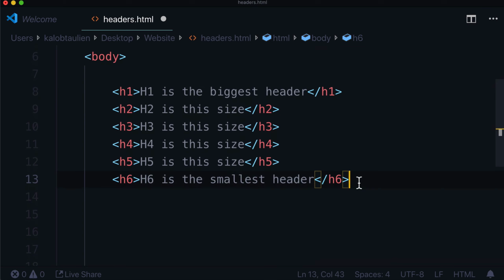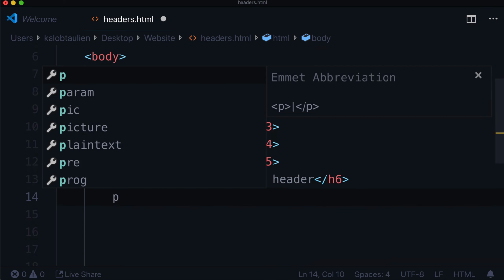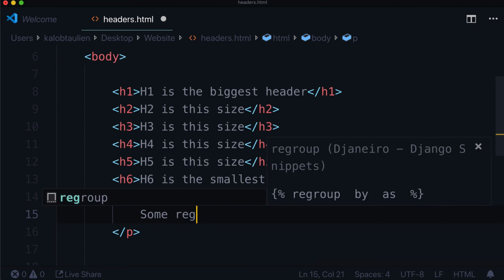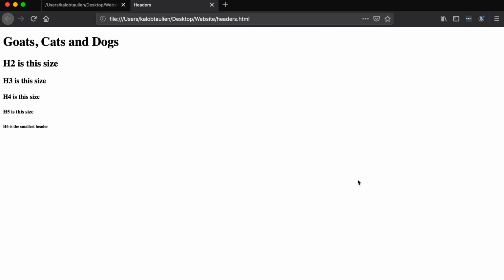And as an example, let's go ahead and add a paragraph. So we have some regular text in here. Let's save and let's go up here and hit refresh. And you can actually see, again, this is the regular size on my screen, so it looks small in your video. It's actually quite small on my screen as well. But the paragraph text is actually larger than the H6 text. It actually even looks maybe the same size or maybe a little bit larger than the H5 as well.